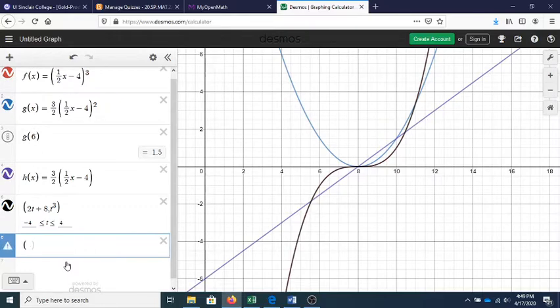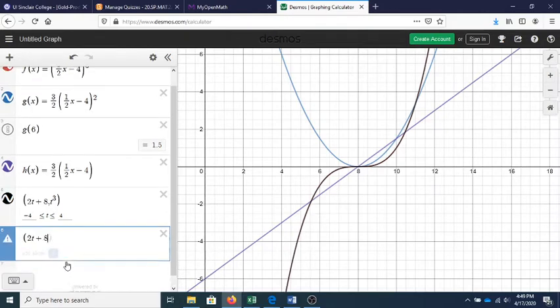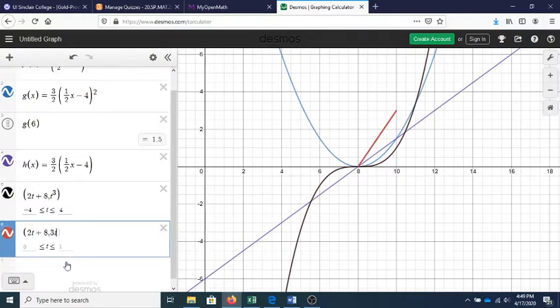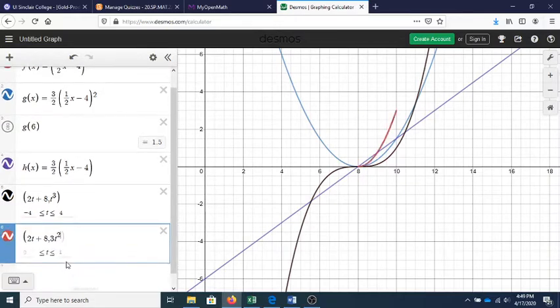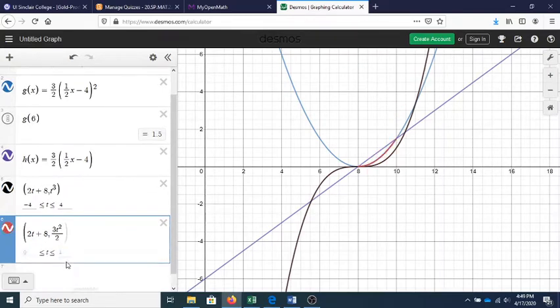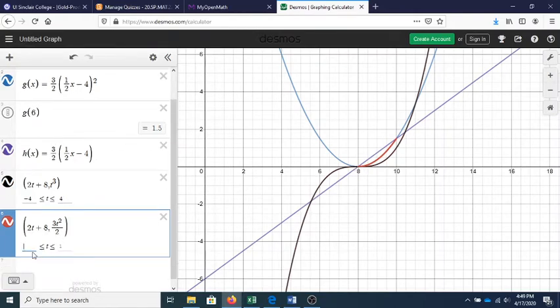Alright, so here's our parameterization for dy/dx. This should cover up our blue parabola if we've done it correctly. Okay, x will stay the same, 2t plus 8. But the y, that should be 3t squared divided by 2. Haha! And as you can see, it did cover up a little piece of our blue parabola. And if I expand the domain, I should be able to make it cover up that whole blue parabola. Alright, we have correctly parameterized dy/dx. What more could the outline ask of us?